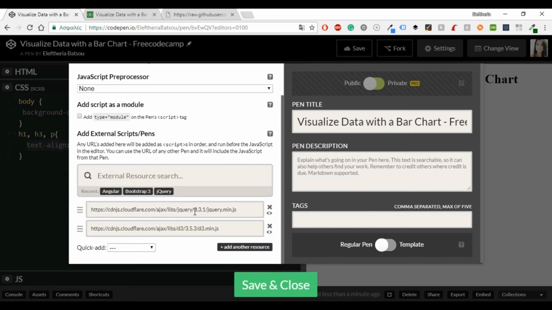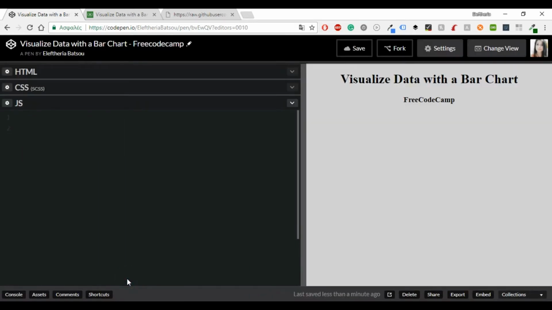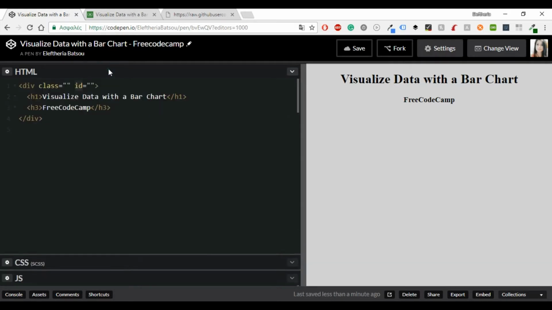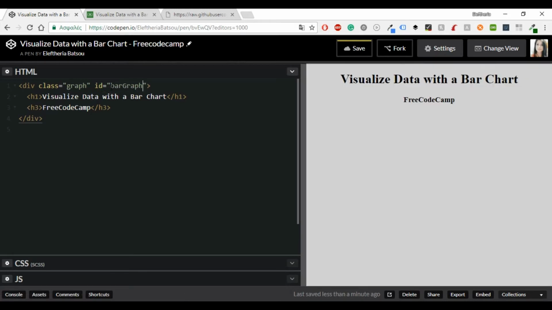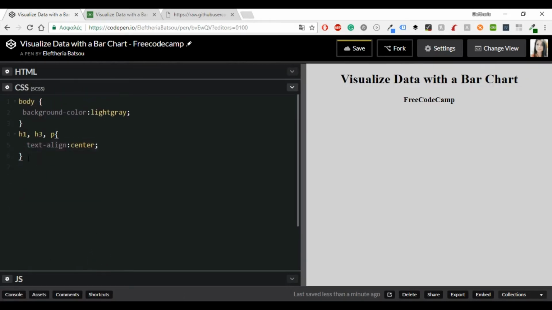And then in the JavaScript part I'm using jQuery, and then the library D3.js, which is the most important. And you may have noticed that I'm using the third version of D3.js, and if you want to follow me you should also use the third version and not the fourth, which is the latest, because there are some differences and some parts may be quite different.